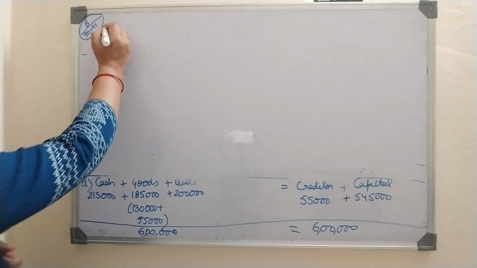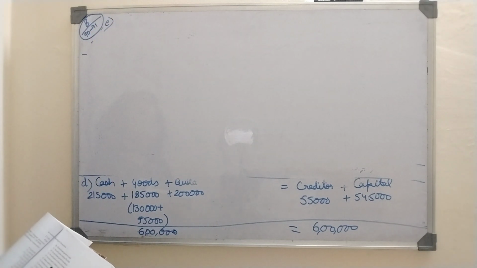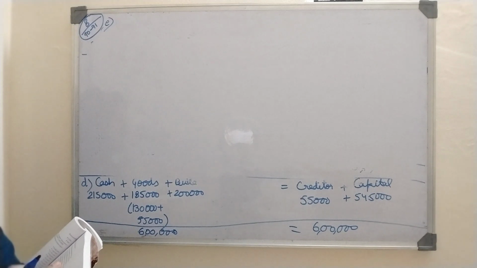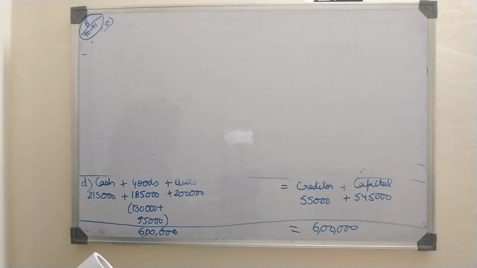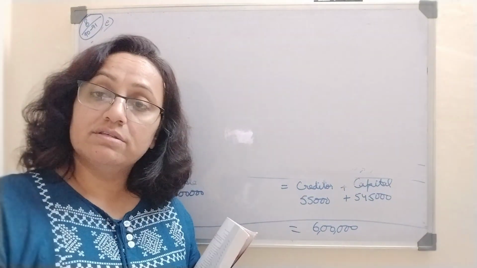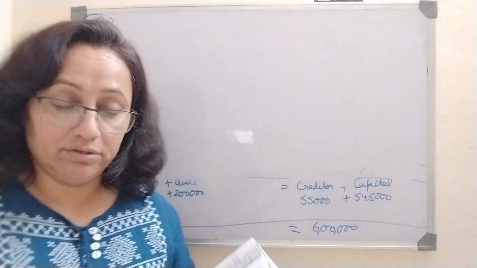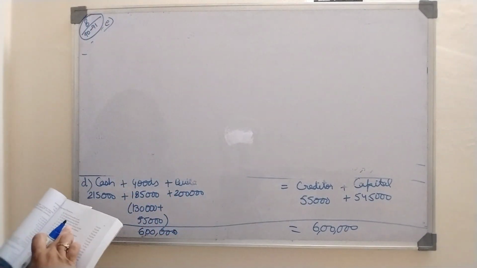Now E part. He sold goods to Varun costing 52,000 for 60,000. It is exactly like C part. Okay. So now he has sold to Varun. So it means it is sold on credit, right? That person is our debtor because we have sold. We have not purchased. When we purchase, we create a creditor for ourselves. When we sell, we create a debtor for ourselves. Please learn it.